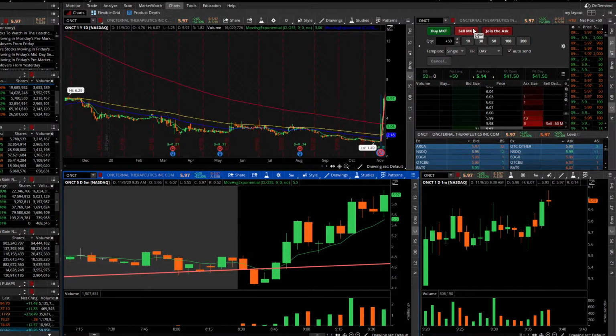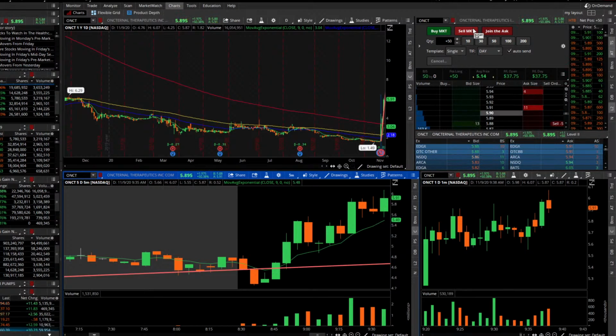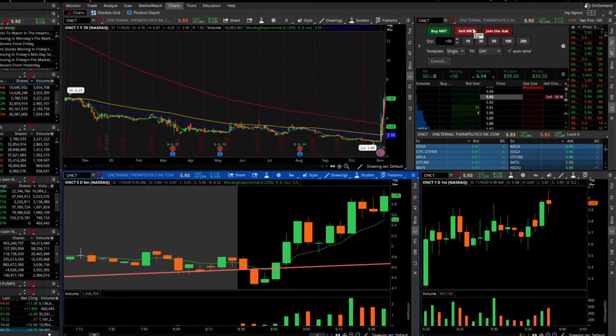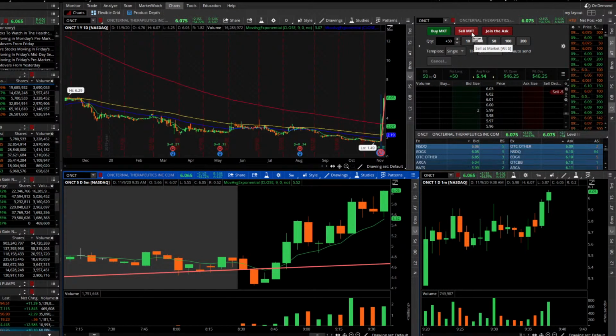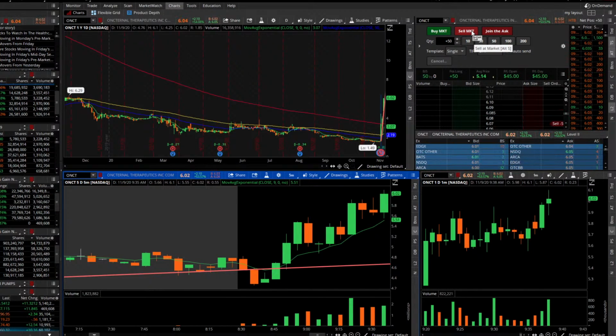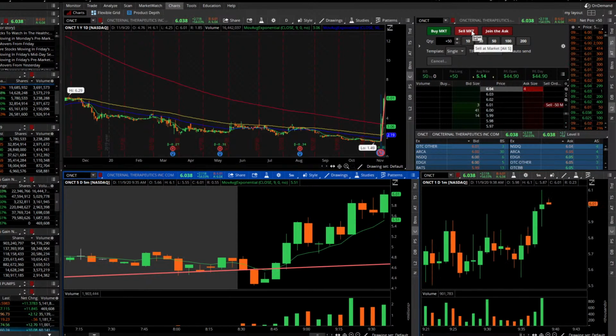We'll see that resistance of 590 and 6 start turning into support instead of resistance. Right now it's kind of a tug of war right here to see which one it's going to do. And if I see 6 is acting as well, it broke right through it again though. Oh, we're starting to push up here. I said if 6 starts holding that support, then I'm gonna keep holding this.